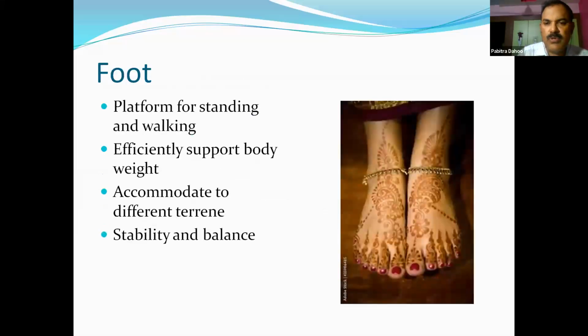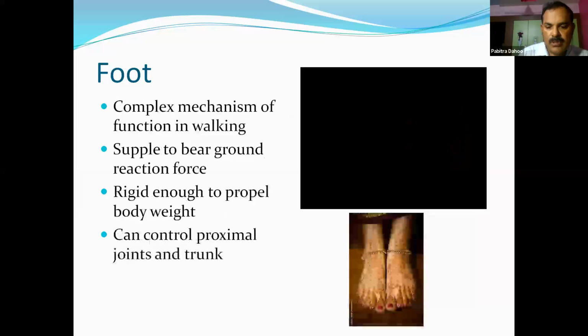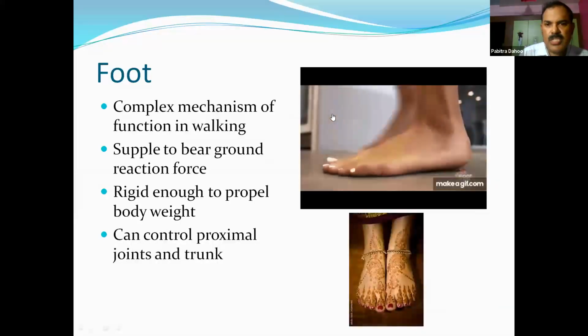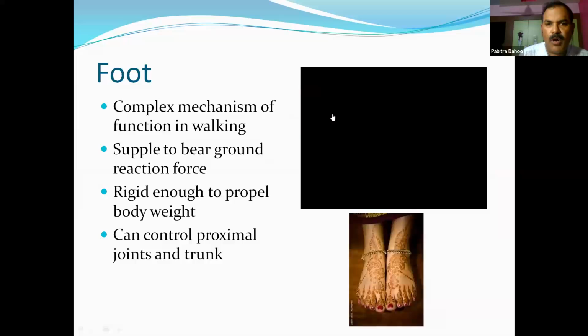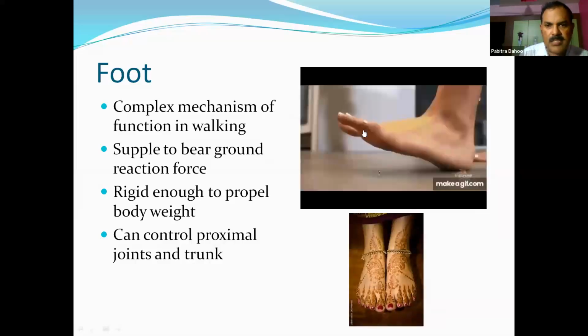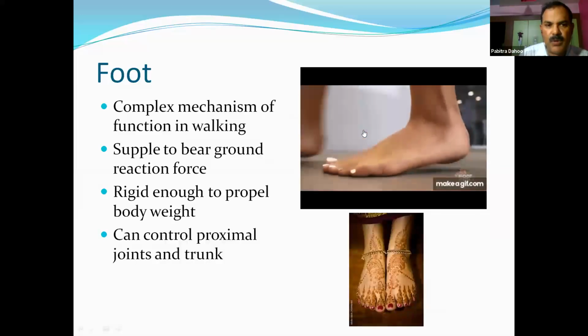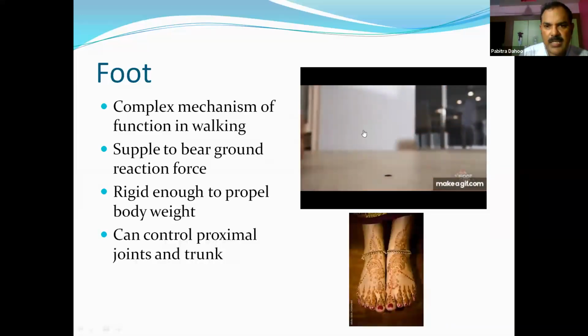So as you all know, the foot is a very useful thing for us. It provides a platform for standing and walking, and it is an efficient support for body weight that accommodates different terrains, and provides stability and balance for our locomotion. If you look at this foot, it is a complex mechanism of function. It is not a simple way of walking from heel to toe up. It works in a very complex way. If you look at this video, it starts with heel strike.